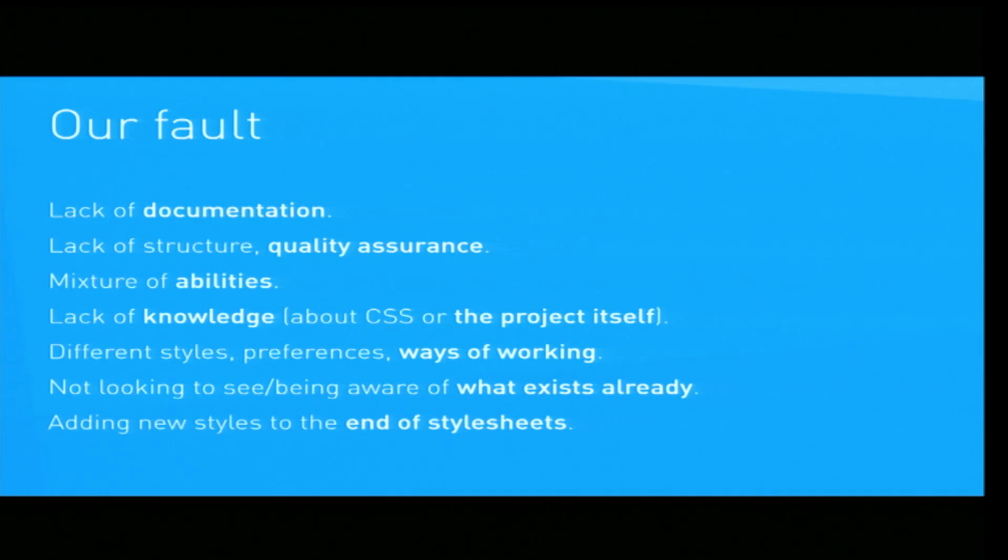Lack of structure and quality assurance. So a lot of clients I work with have several products, and each product's CSS is built slightly differently. So there's a lack of structure between internal teams. This leads to a lack of quality assurance, and it leads to a lack of confidence and knowledge of code bases.